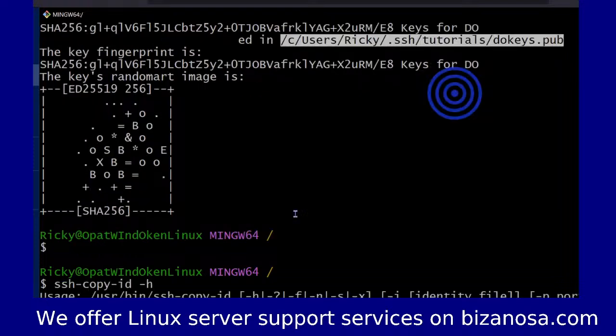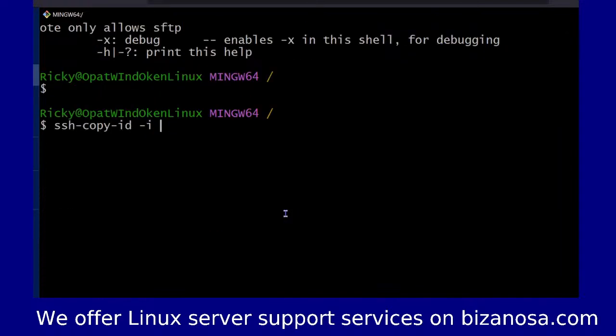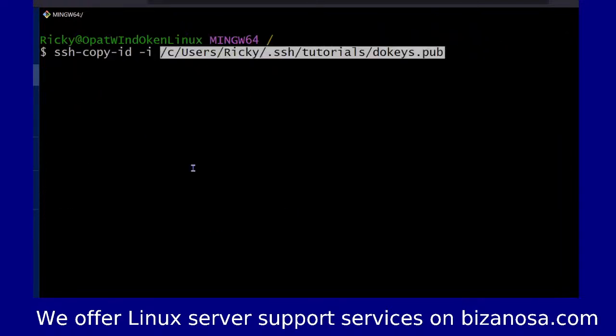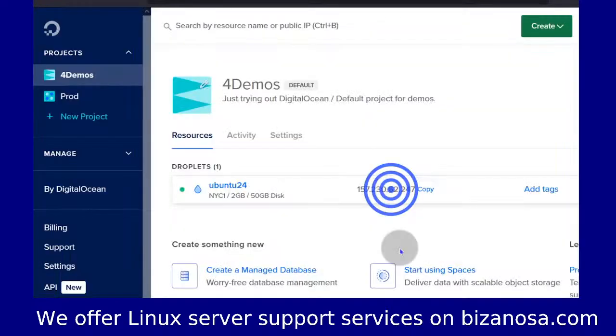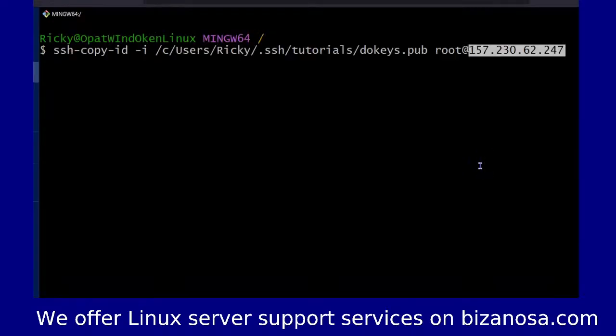So I'll copy the public key. That's the one that I need to add on my server. Shift insert to paste in Git Bash. Then the user is root at my IP. Let's come back here, copy my IP, paste. This is going to add this key to our server. So I'm going to press enter, but you need to be ready with your password because at some point you're going to enter your user password.